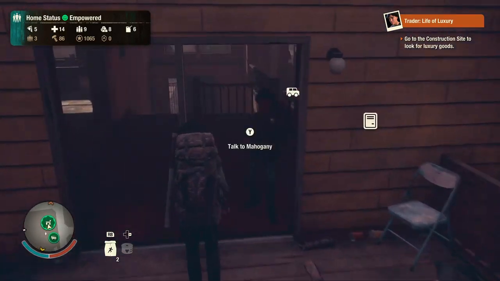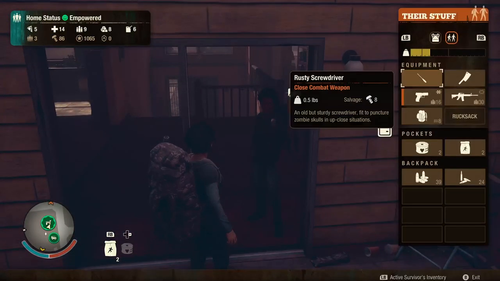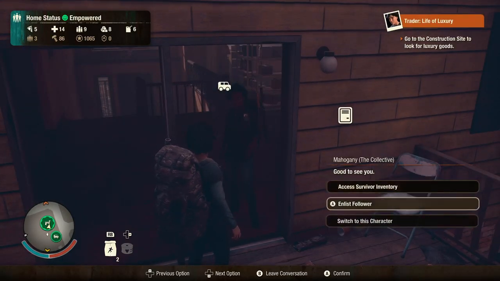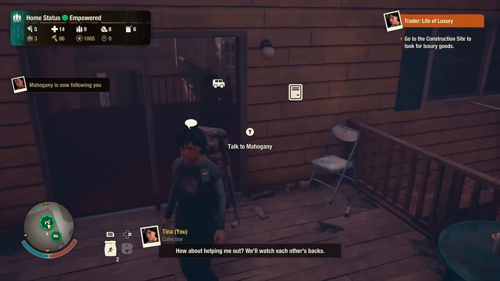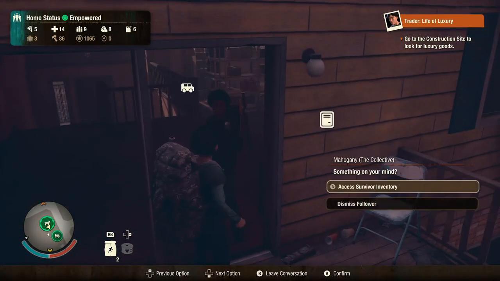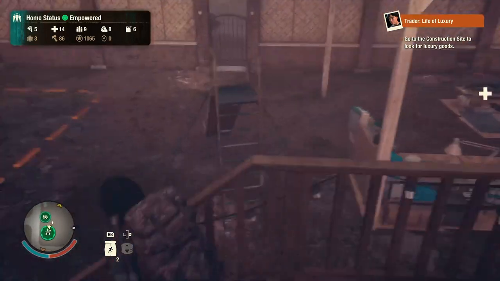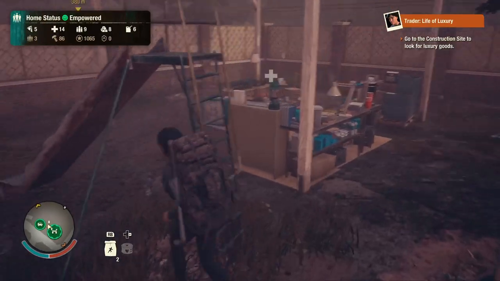Oh yeah, you're still following me. Hi! I'm gonna let you keep those guns. How about helping me out? We'll watch each other's backs. I got your back. Oh. Oh. Apparently I got a quest with this character.